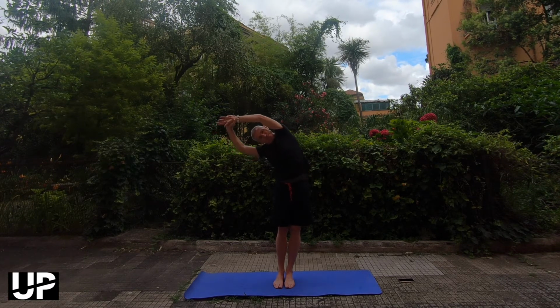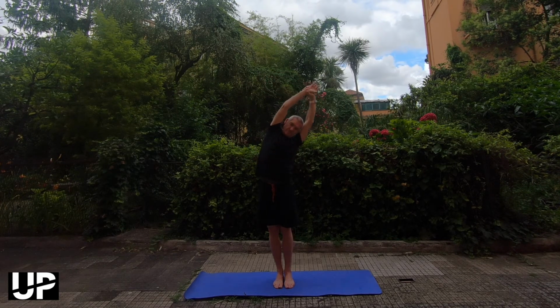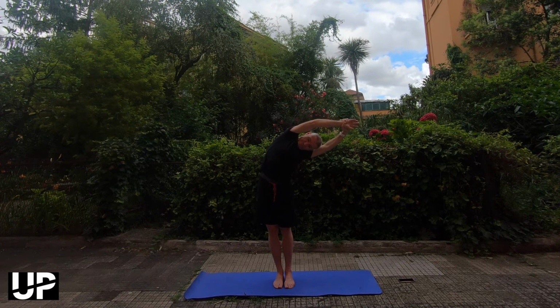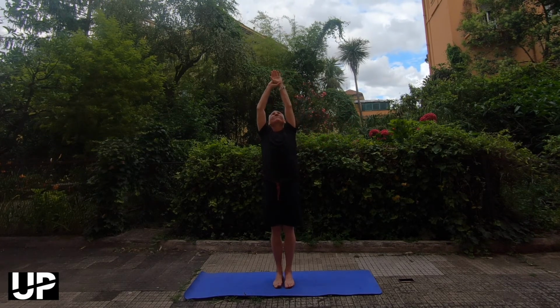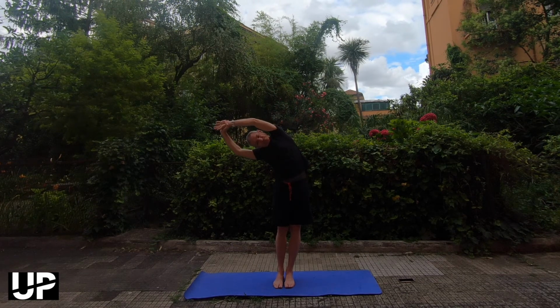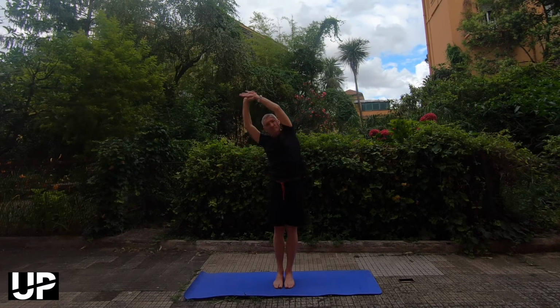Exhale. Inhale back to center. And same thing on this side. Take 2 inhale exhales. And inhale back to center. Before finally taking 3 cycles of inhale, exhale, inhale, exhale, inhale back to center.